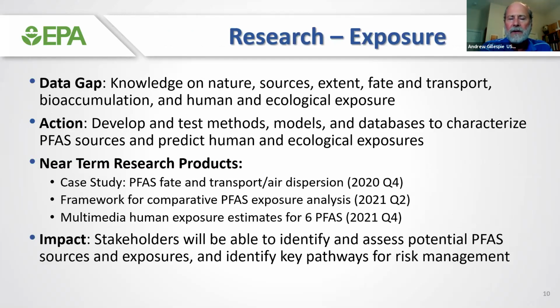The next line of research has to do with exposure. So exposure has to do with knowledge on the nature, the sources, the extent, the fate and transport, and eventually bioaccumulation, and ultimately human and ecological exposures. What's the dose that people are being exposed to of these different chemicals, and what are the pathways by which it moves through the environment? So the action here is to develop and test methods and models and databases to help characterize the sources and ultimately to predict the human and ecological exposures.